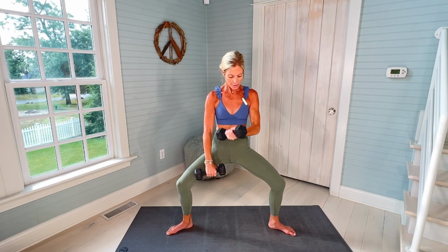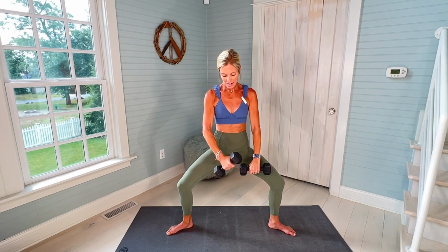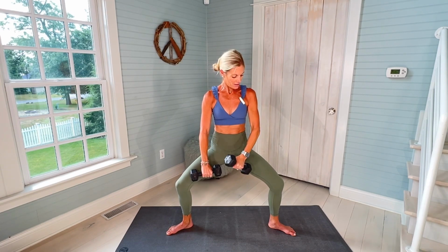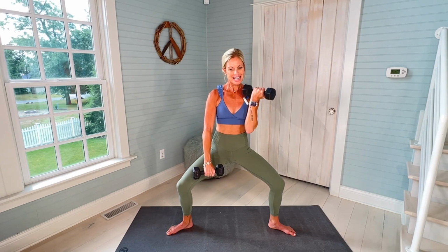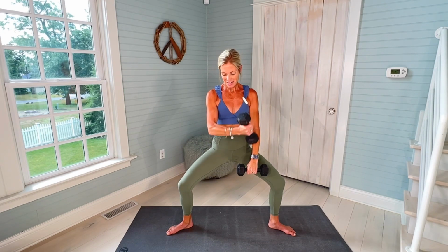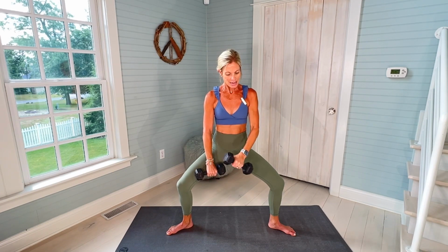One. Two. Three. Four. 5, 6, 7, and 18. Shoulders.